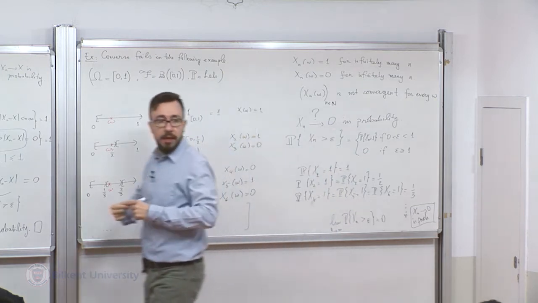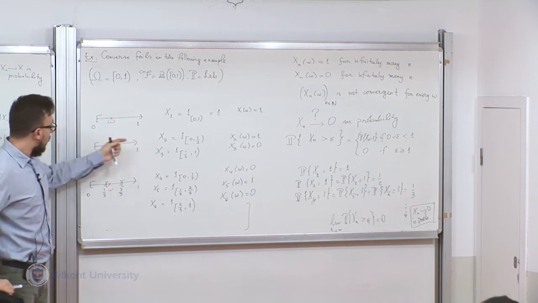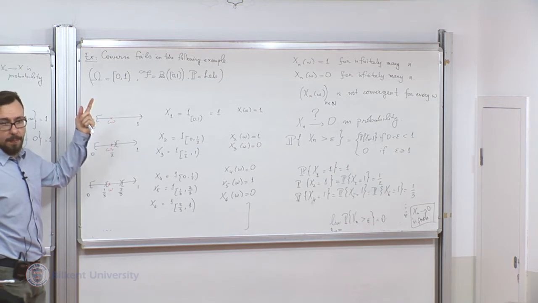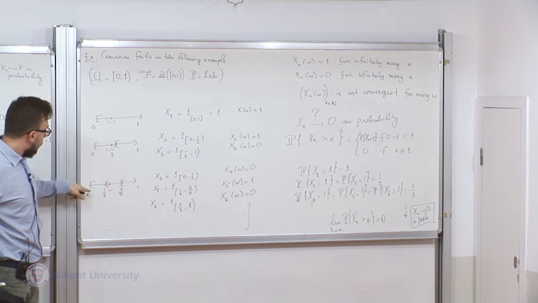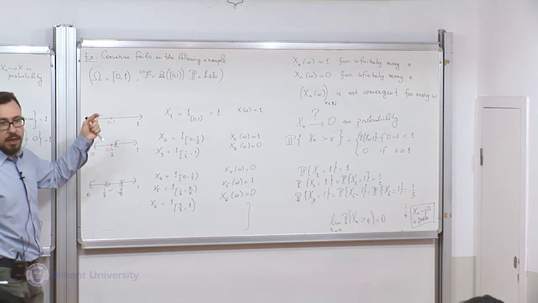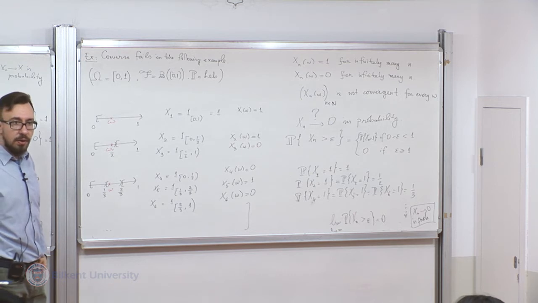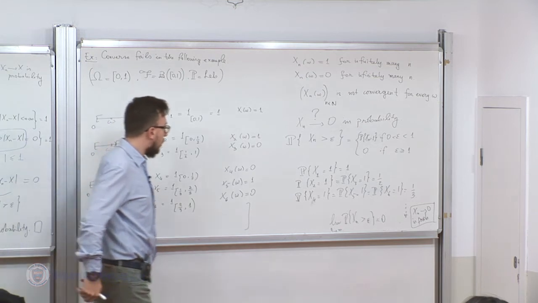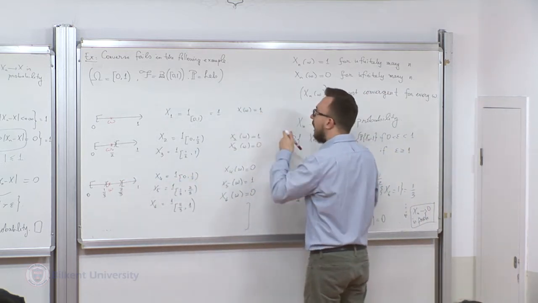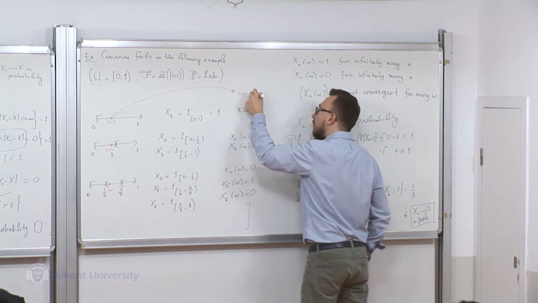Yes. Well, just by inspection, right? Because in every picture we're partitioning the interval 0, 1 into several pieces. Since it's a partition, omega can belong to only one of them. So you have, let's say, 0, 1 over n, 2 over n, 3 over n, and omega is in only one of those intervals. Depending on the value of omega, you can determine that. For example, in the first case, it's in x5, so x5 is 1. This is my red omega. Of course, it's just one realization in the picture.